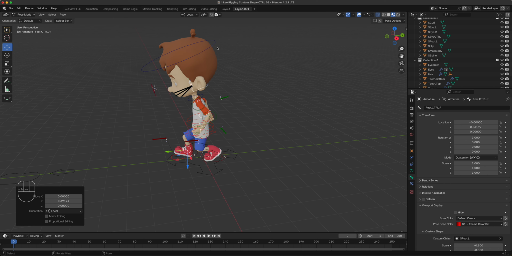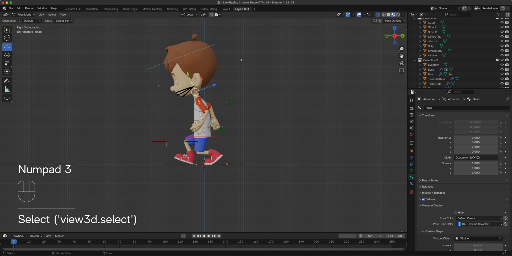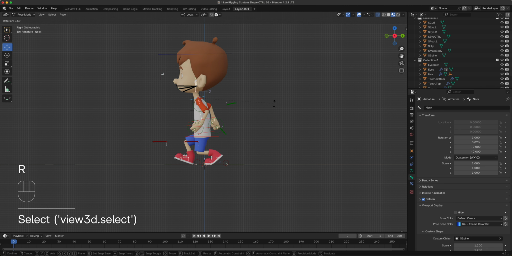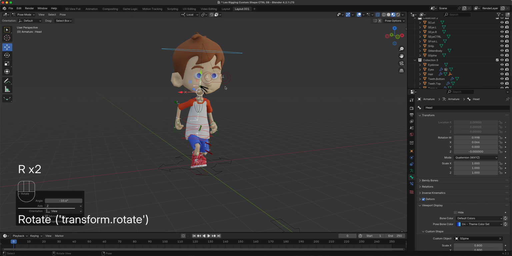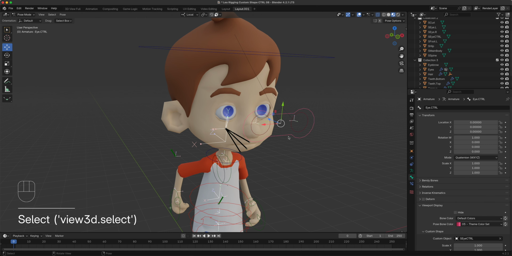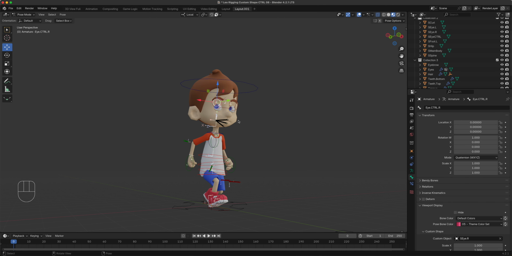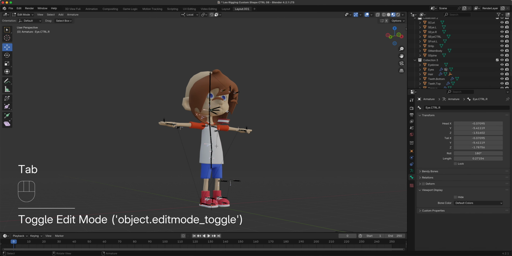Okay, let's try this one here. Checking if everything is okay, and then you can do cross-eyed or lazy eye, I don't know. Does she have that option?